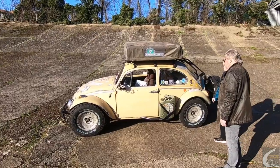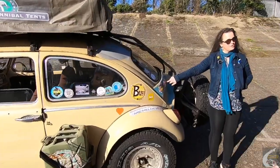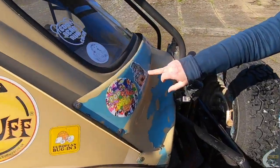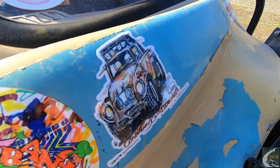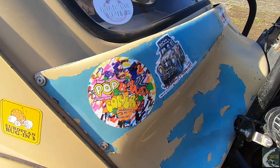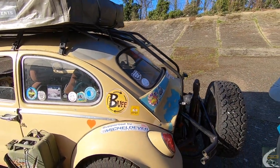This time, and these stickers here are by Popman Colour, who I'm sure you've heard of, Ian, who does painting with cars. He has, of course, drawn Pedro. So there's Pedro just there. I have a mug with that design on and various things as well, and the original artwork that he did.